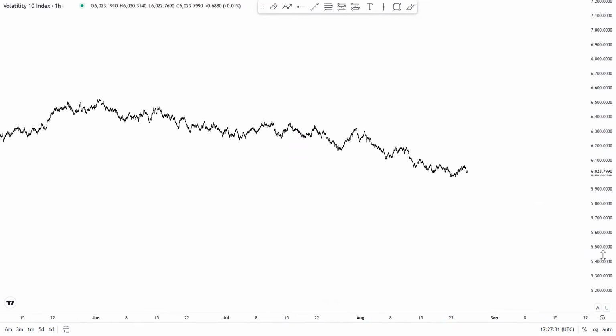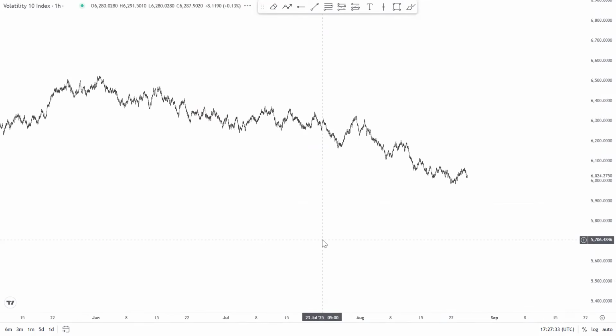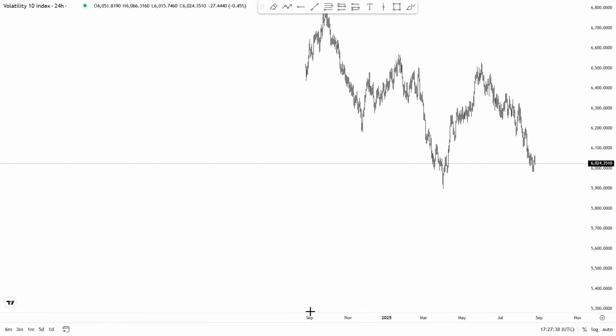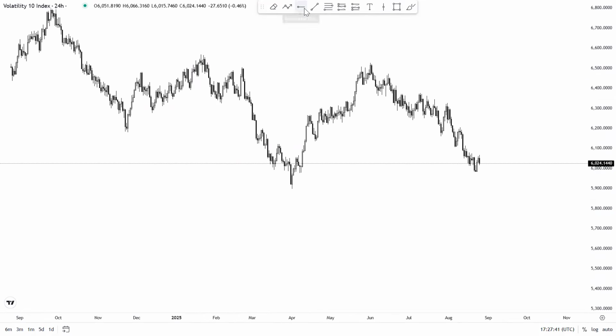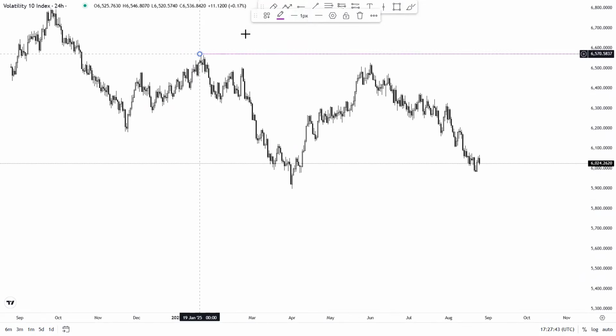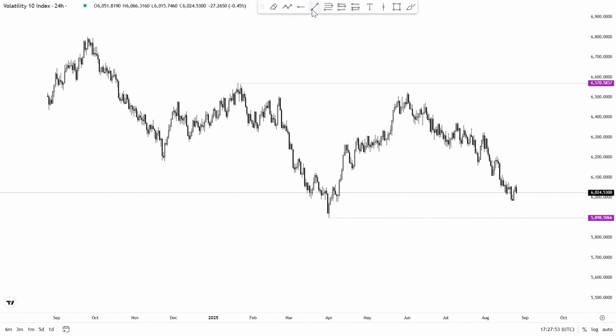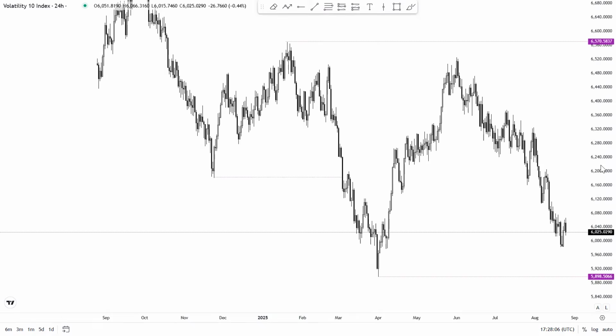So now let's go to the daily time frame, because you must understand structure. This is what we call your swing structure. From that high to the low is your swing structure. Now, this is your break of structure, clearly. Remember that this is the daily time frame. That's your break of structure.